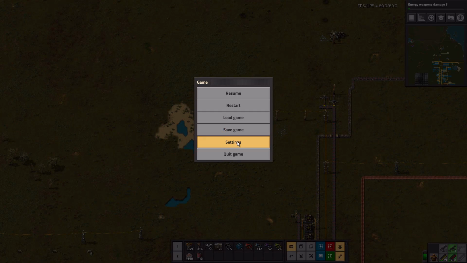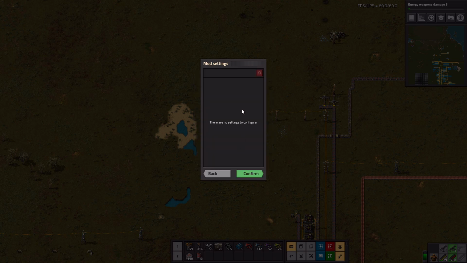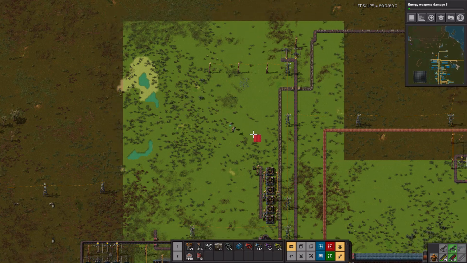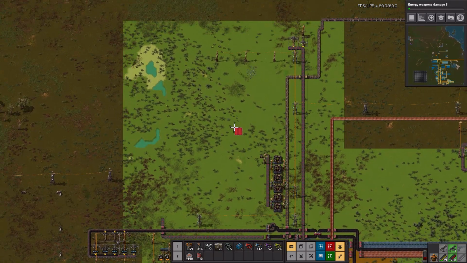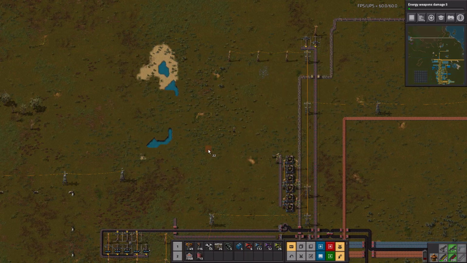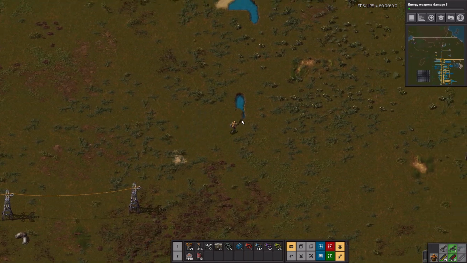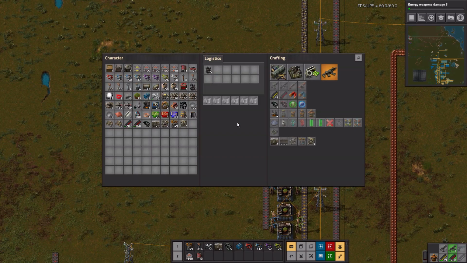Let's have a quick look. We have to, mod settings. Okay, so they've added that to the vanilla game. I'm happy with that. I used to have a mod installed to actually enable construction robots to carry cliff explosives. I'll double check between videos just to make sure that I don't have any mods installed.